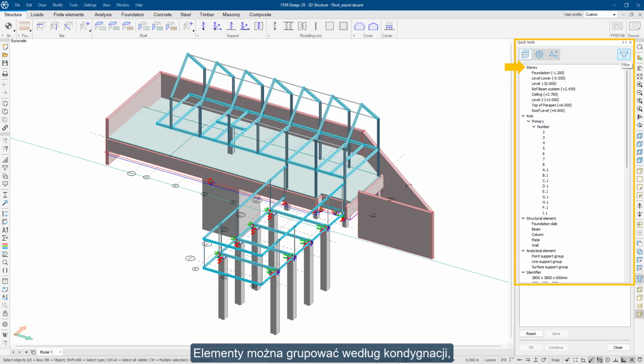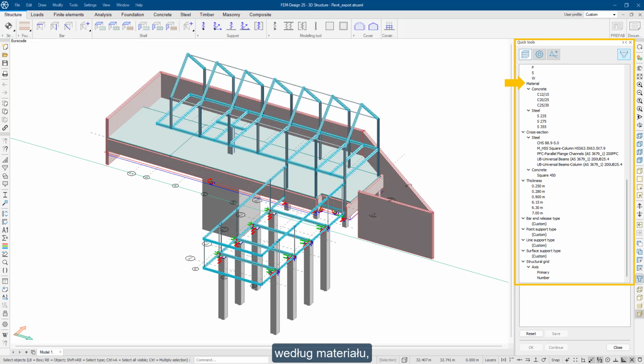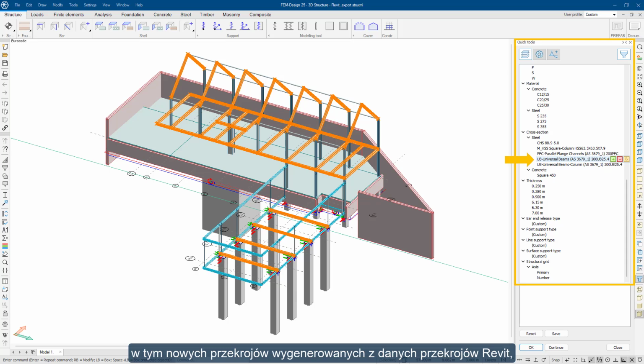Elements can be grouped by story, by axis, by type, by support type, by original Revit identifier or name, by material, or by section, including the new sections generated from Revit section data, like this selected example.